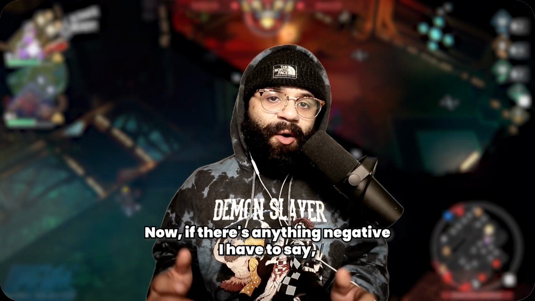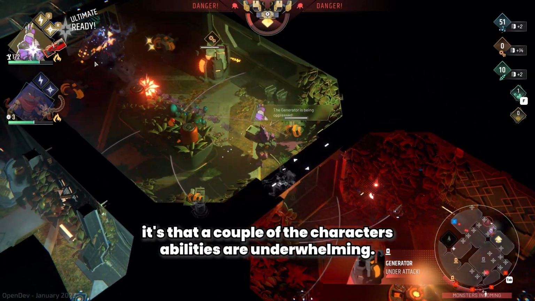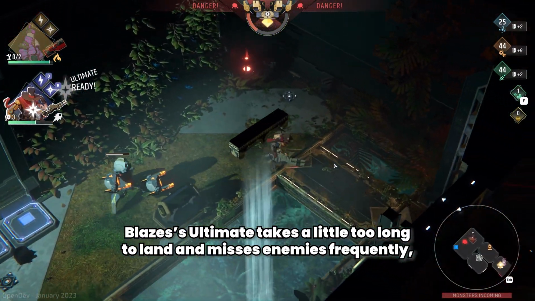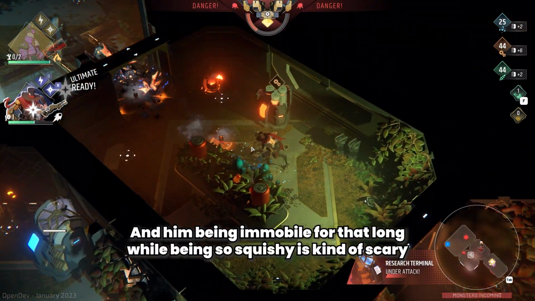Now, if there's anything negative I have to say, it's that a couple of the characters' abilities are underwhelming, specifically the ultimate of Blaze and Bunker's Q. Blaze's ultimate takes a little too long to land and misses enemies frequently, and him being immobile for that long while being so squishy is kind of scary.